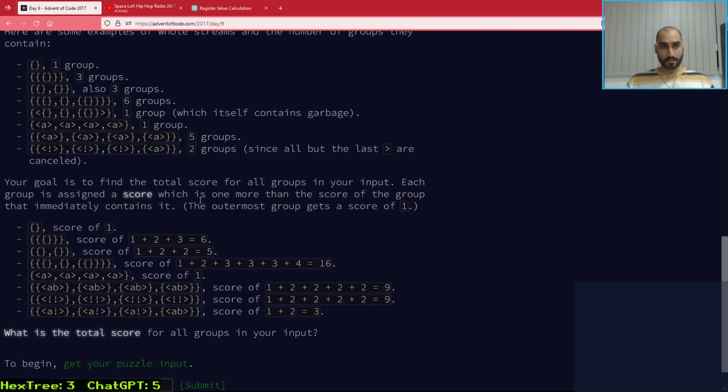So it's levels of depth, basically. The outermost group gets a score of 1. So a group has a score of 1, and anything inside it has 1 more. But you add up. Oh my gosh.